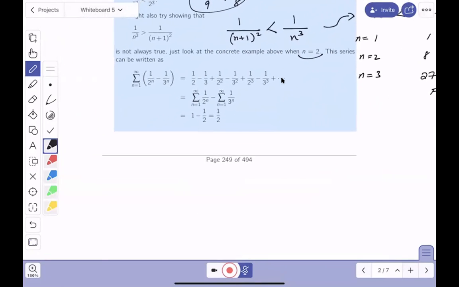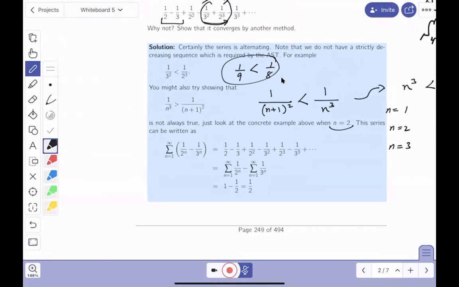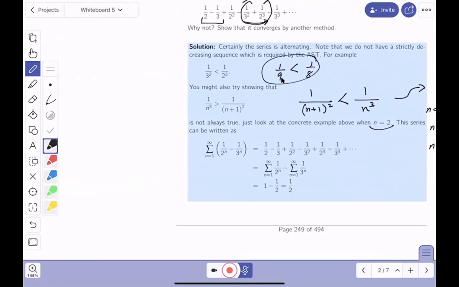All right. So let's look at the problem over here and see if you can write the sum down. I'm not saying it's going to be easy for you. I wonder why they start with this example over here. But I'm looking at it, and I'm seeing the half and the third, right? So I'll put this over here, and I'm going to say I see something like 1/2 - 1/3. And I'm looking at these two, and these two over here. All right, and then I'm going to say it looks like n equals 1 to infinity.